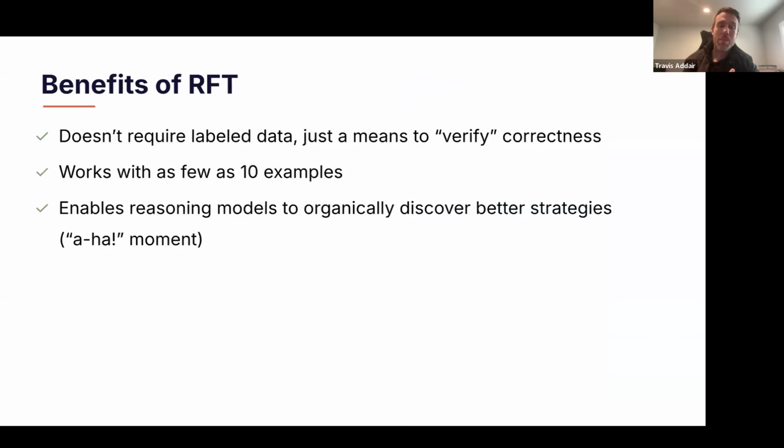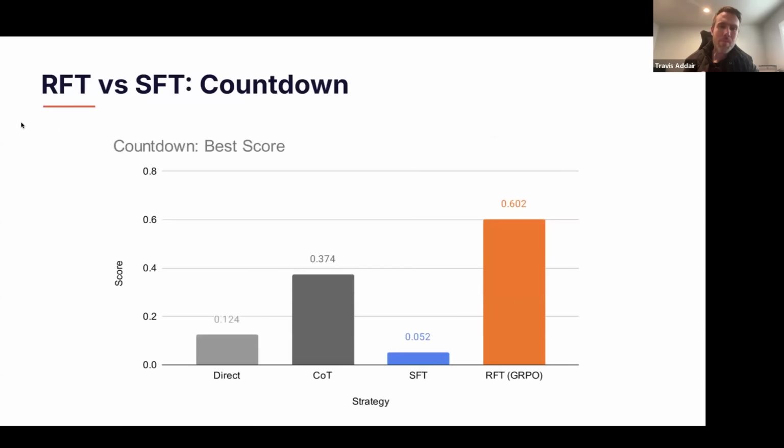It can work effectively with as few as 10 examples, and we'll show you more about that in the case study that follows. It also enables reasoning models to organically discover better strategies rather than being beholden to one particular strategy from a teacher model. This comes back to the aha moment that DeepSeek R1-Zero talked about: you can rediscover that yourself using techniques like this.